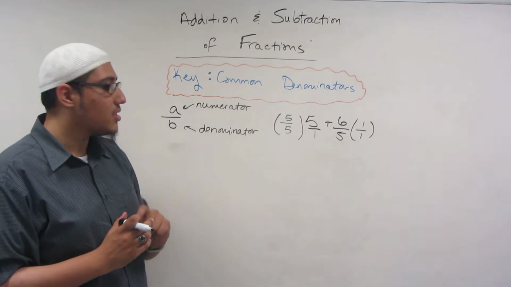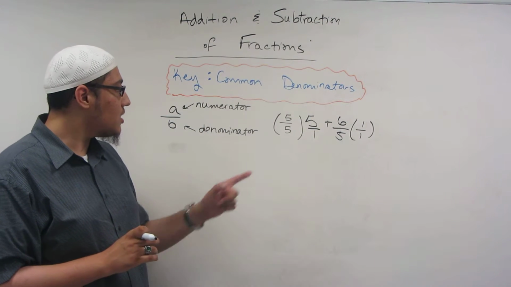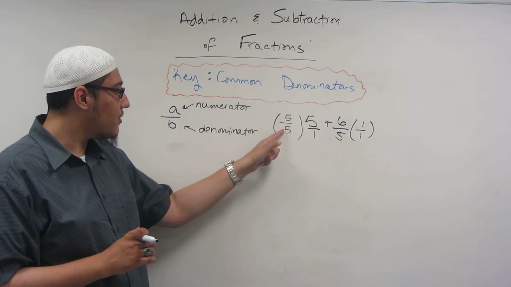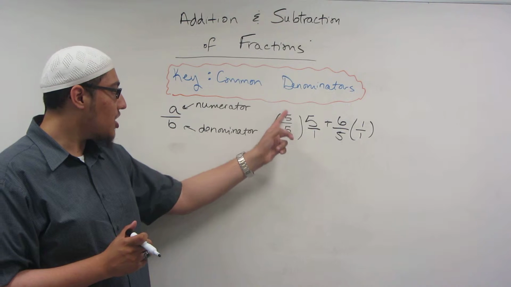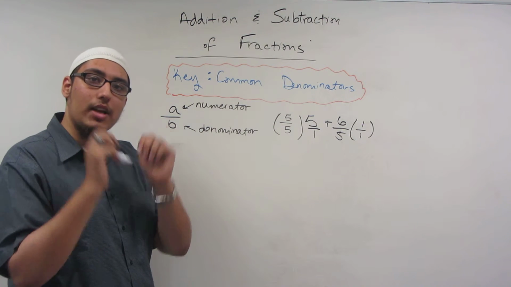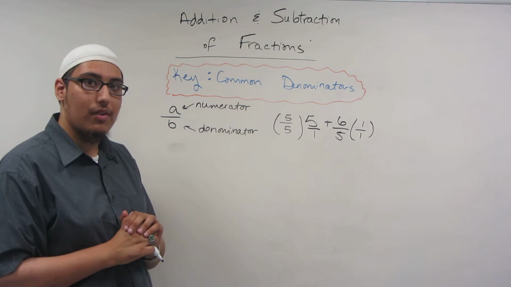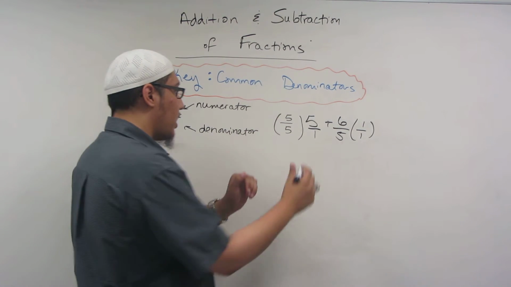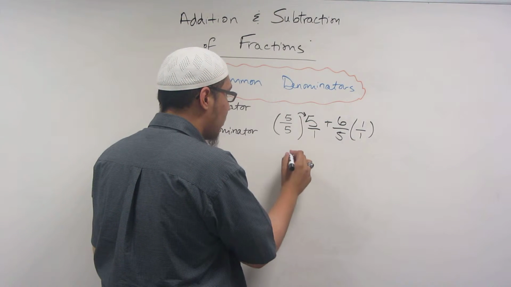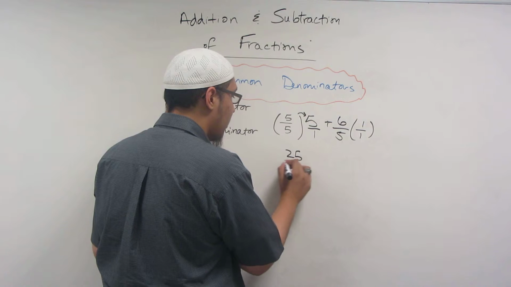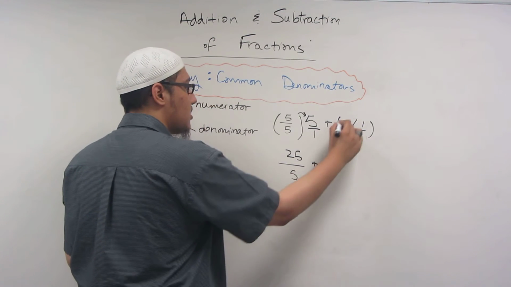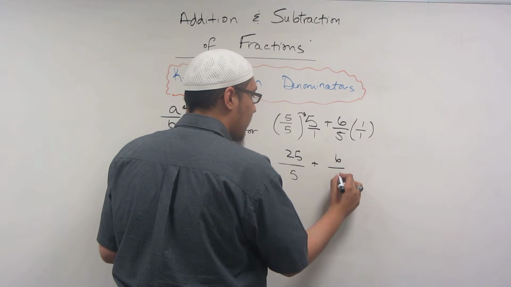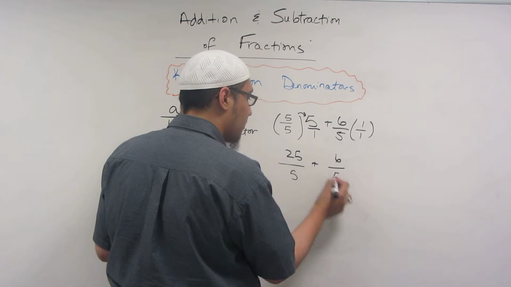So I multiplied the top with 5 also. What that does is that 5 divided by 5, any number divided by itself, is simply 1. Therefore, this expression is actually a 1, even though it looks like 5 over 5. So let's multiply this with the top. 5 times 5 gives us 25. On the bottom, we have 5 times 1, that gives us 5. Plus 6 times 1 gives us 6. 5 times 1 over here gives us 5.